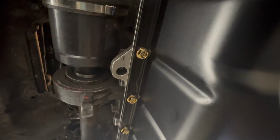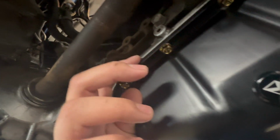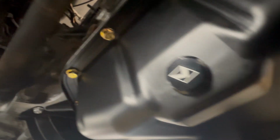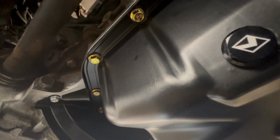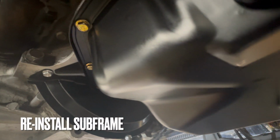The KTUNED looks great. You can see the drain plug there. We flip the camera. You can see all the bolts are hand torqued at 8.7 foot-pounds. The Cometic gasket, I could feel it kind of crimping a little bit. So we're good there. And so I think we're ready to install the subframe, put everything back, and put oil.